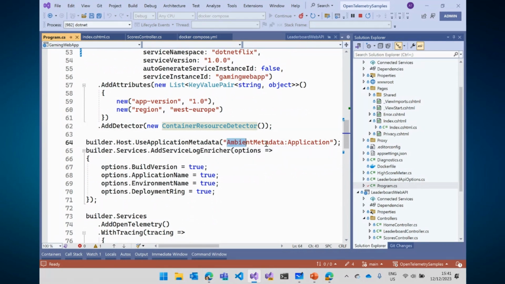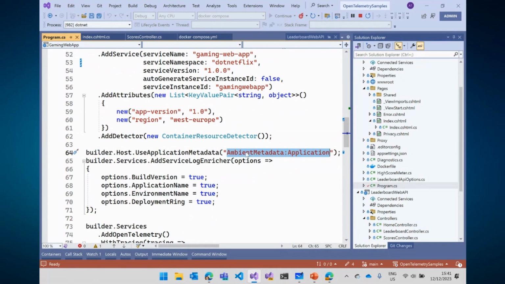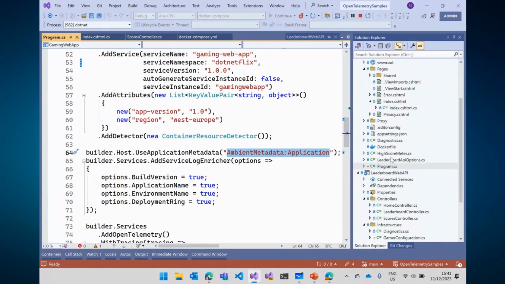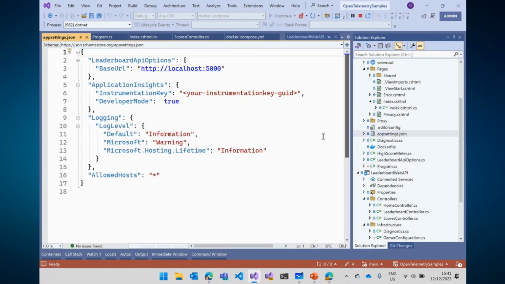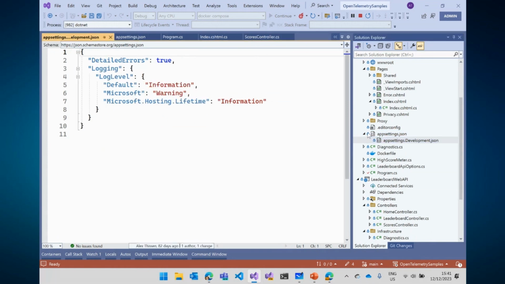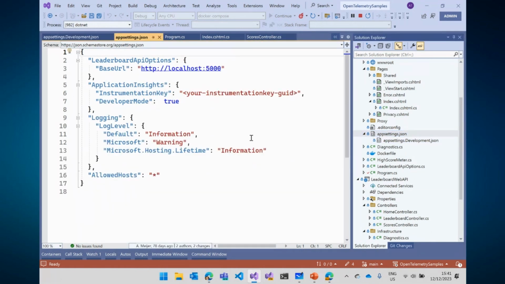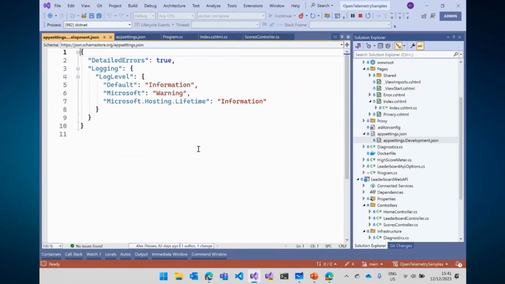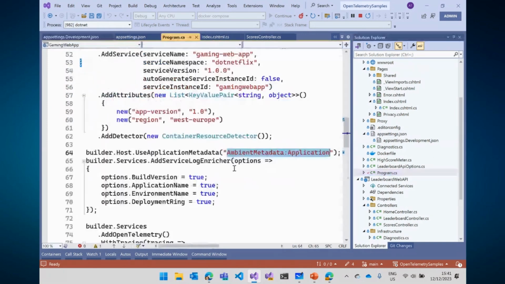Then there's this new thing in .NET 8, which is, I think, kind of cool, where you can say, okay, I have some ambient metadata that you can put in your logs or in your settings. Let's see if it's, I think it might be here. No, it's not. So I guess I'm not setting that here. But you can say, okay, I want to use 4 types of information from the ambient metadata.